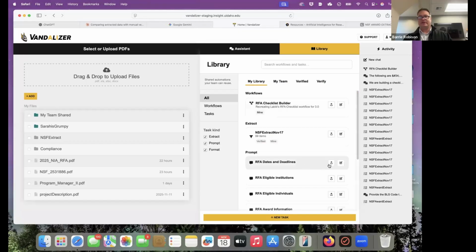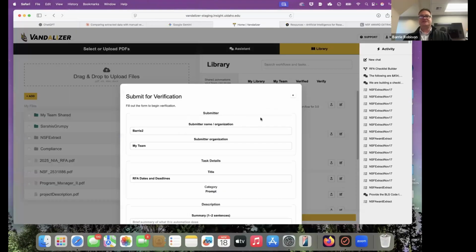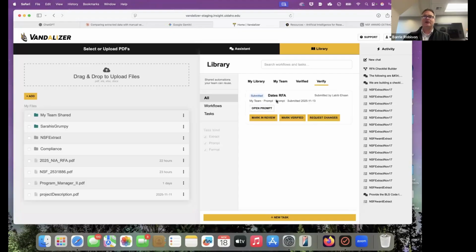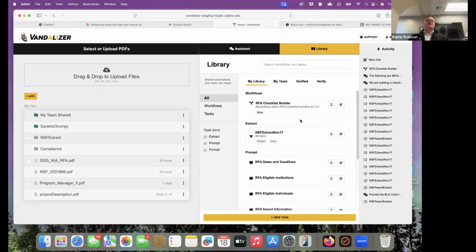Sorry, I'm going to submit to be verified. I would have to fill all this stuff out. Then it goes to some dummy like me. I would click here and see there's a thing I have to verify, and I'm not going to do that today. But the idea is verified workflows and tasks will have a bunch of evaluation data and documentation that shows you exactly what they do and exactly how well we know they work.